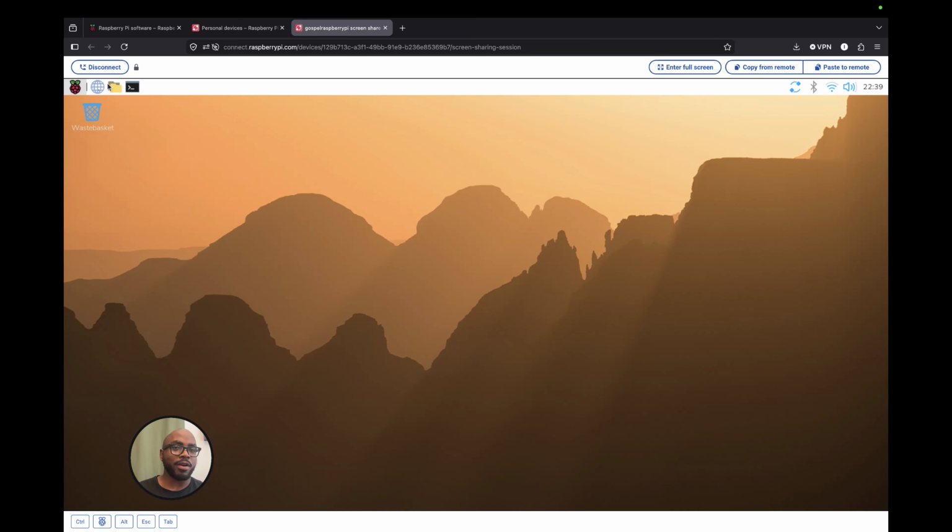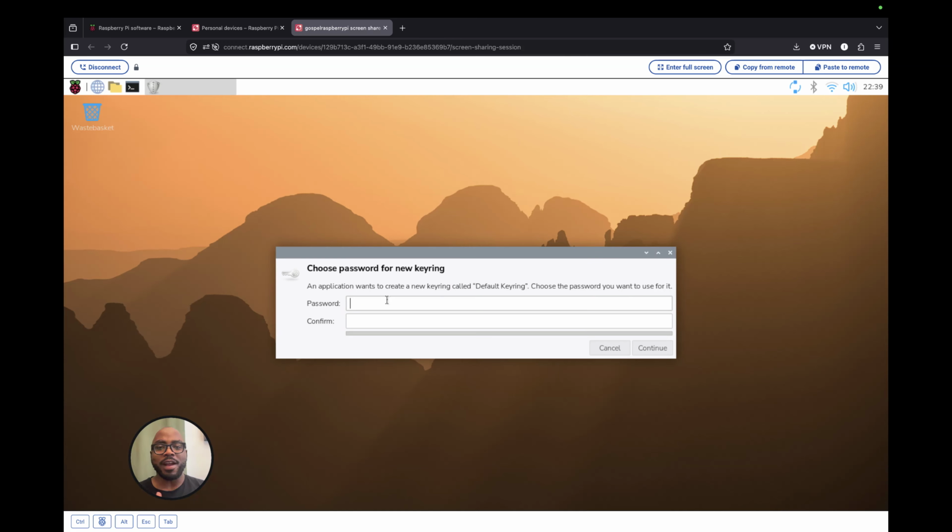So now let's go to the browser. Let's flex our new remote access to our Raspberry Pi. Let me click on the browser. Remember, I said it's going to ask you for your password once you have logged into your Raspberry Pi. So right now it's asking me for my password. I'm going to put in the password which I inputted when I was doing my setup on my Raspberry Pi Imager. All right. I hope I didn't forget it. I can't forget it.